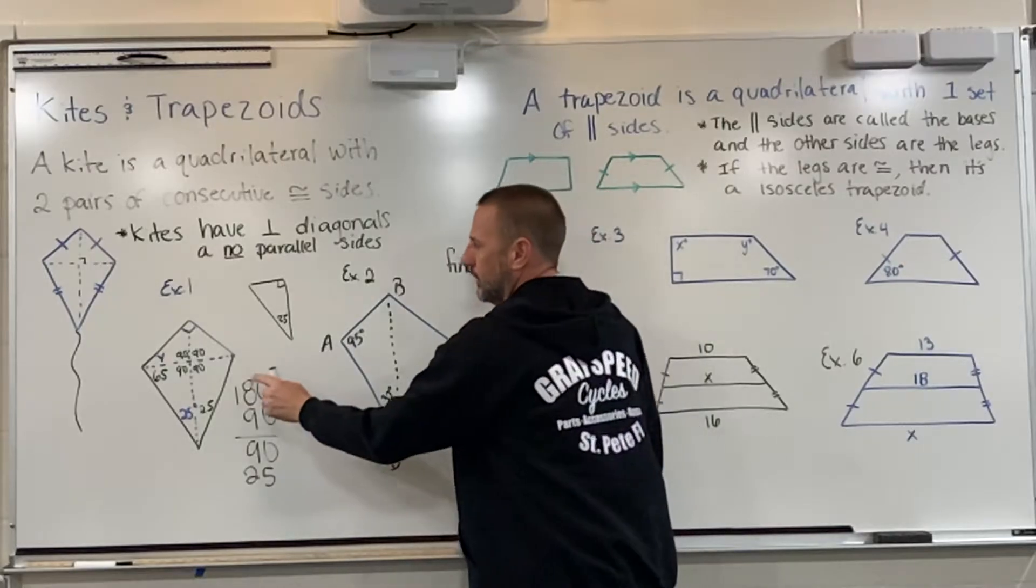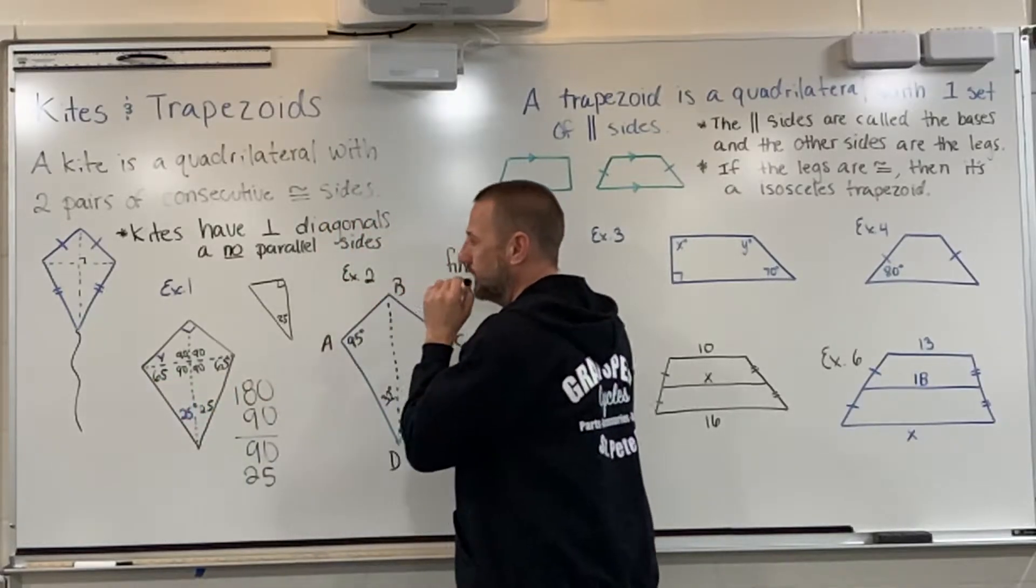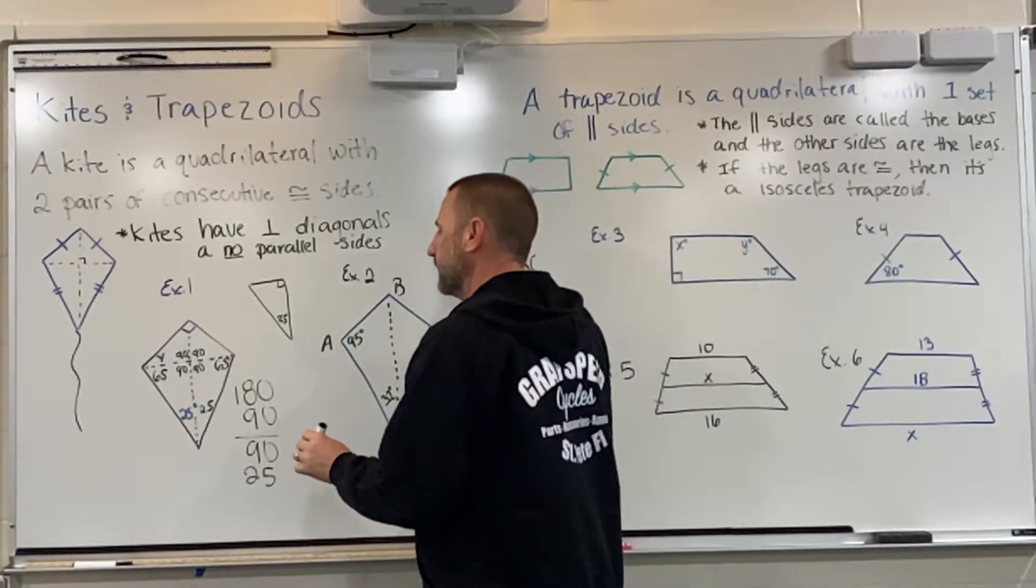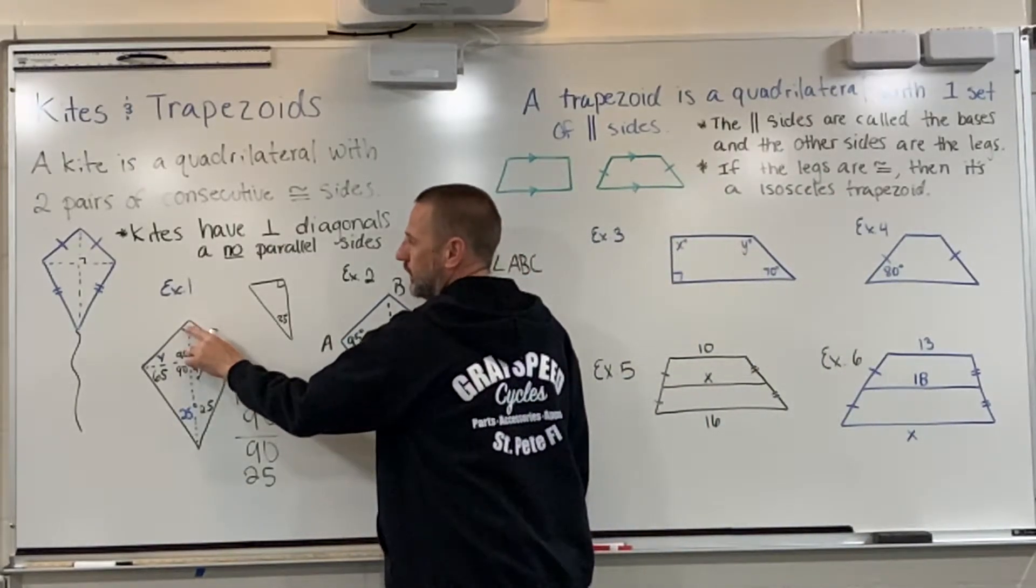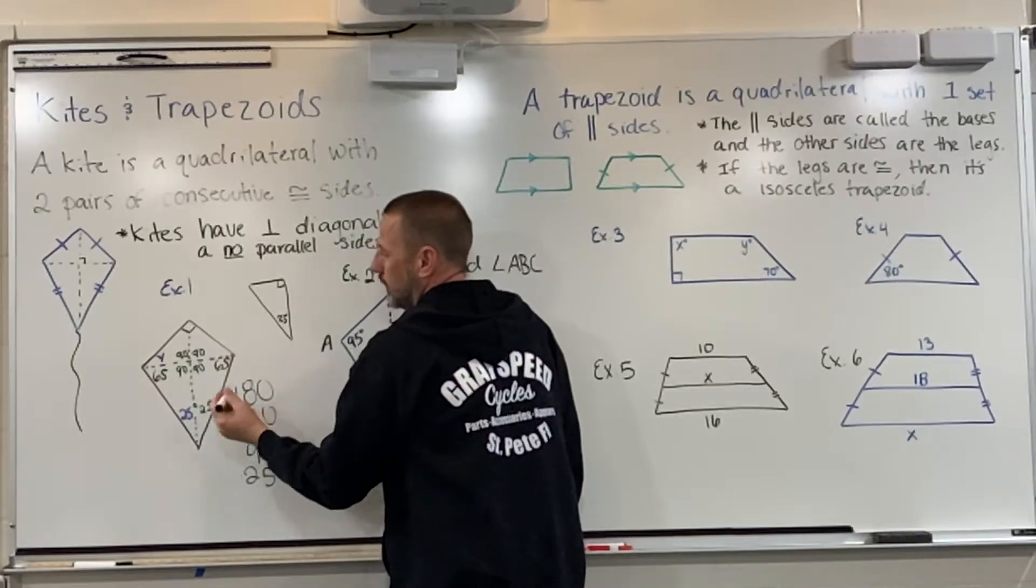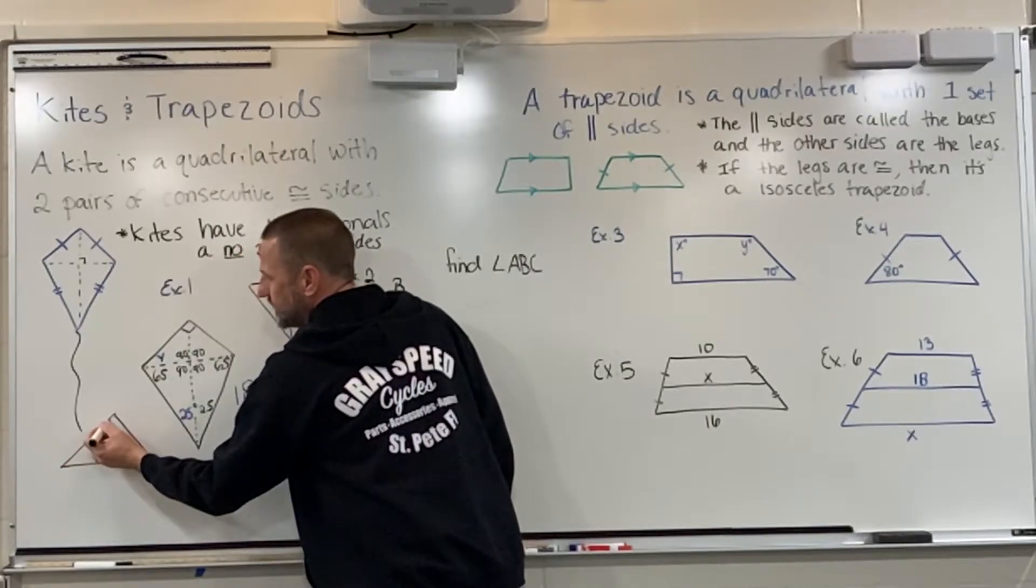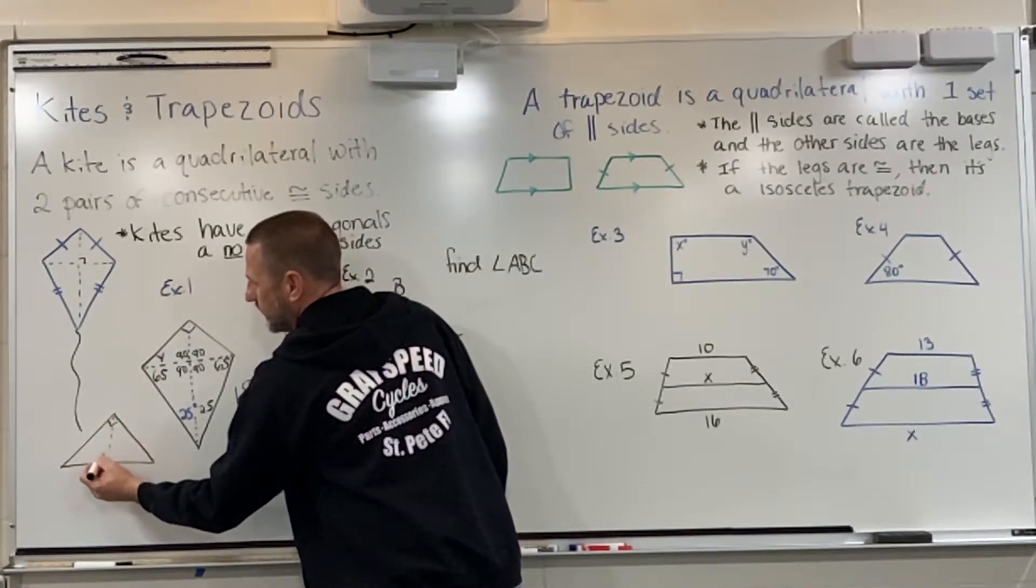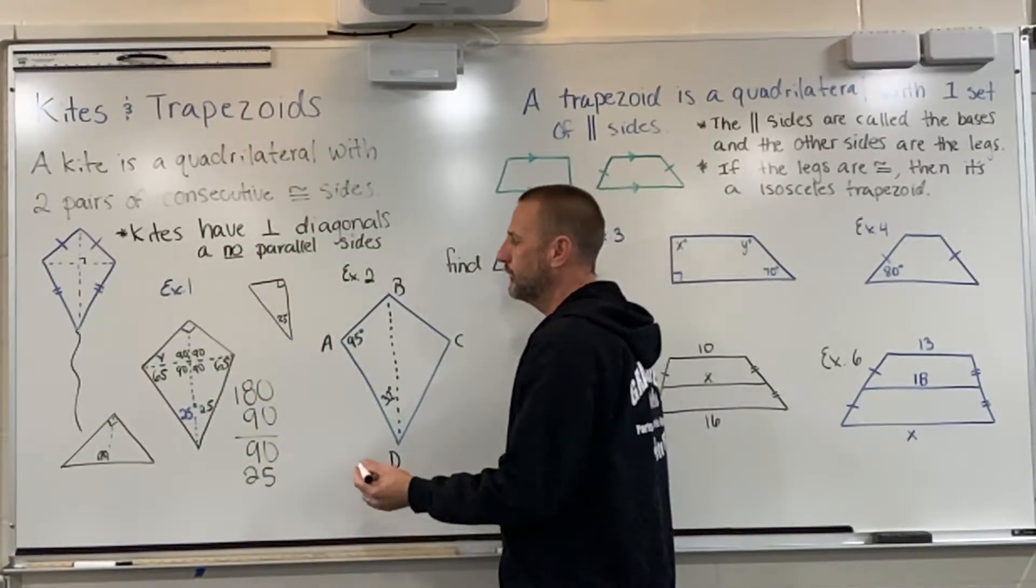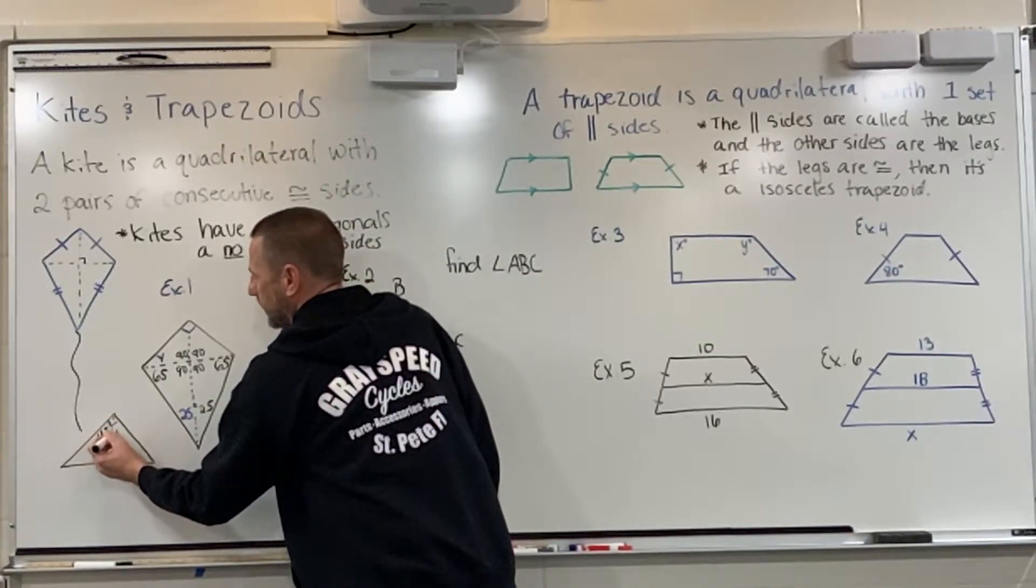What does that mean about over here? Also going to be 65. And then Y, how can I figure out Y? Well, there's a clue, look at the top, I put a little symbol there, just kind of messing with you, see if you're paying attention, but you see that little symbol up there, that's showing that I got a right angle up here. Well, if you think about this top one, let's draw it off to the side again so we can break down the figure. If this is 90 degrees and I draw this down right here, this is 90. Well, if that's right down the middle, what does that mean each side of these are? If I split that into two, that means this is 45 and this is 45.